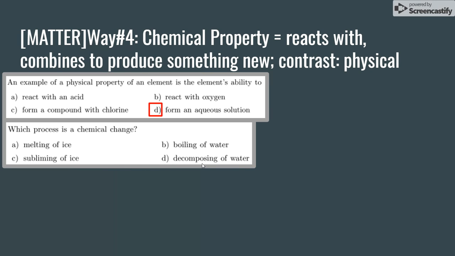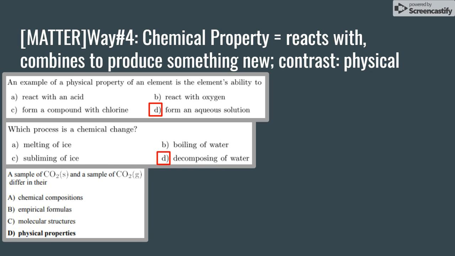When you think of the word decomposing water, if you recall, decomposing means you take a substance and break it up into the elements that make it up. So if H2O is decomposing, we're taking H2O and breaking it up into its constituent elements, in this case, hydrogen and oxygen. So decomposing must be a chemical change. So the answer is D.